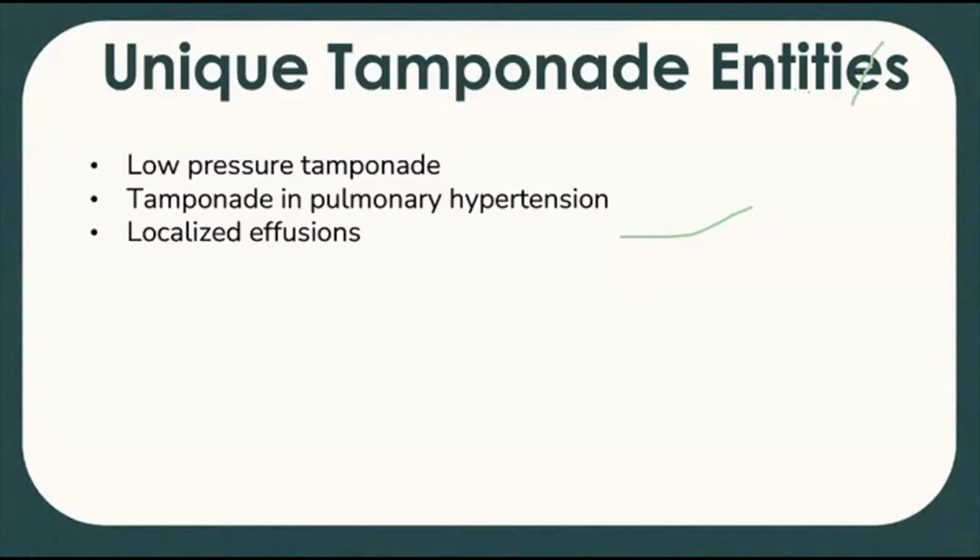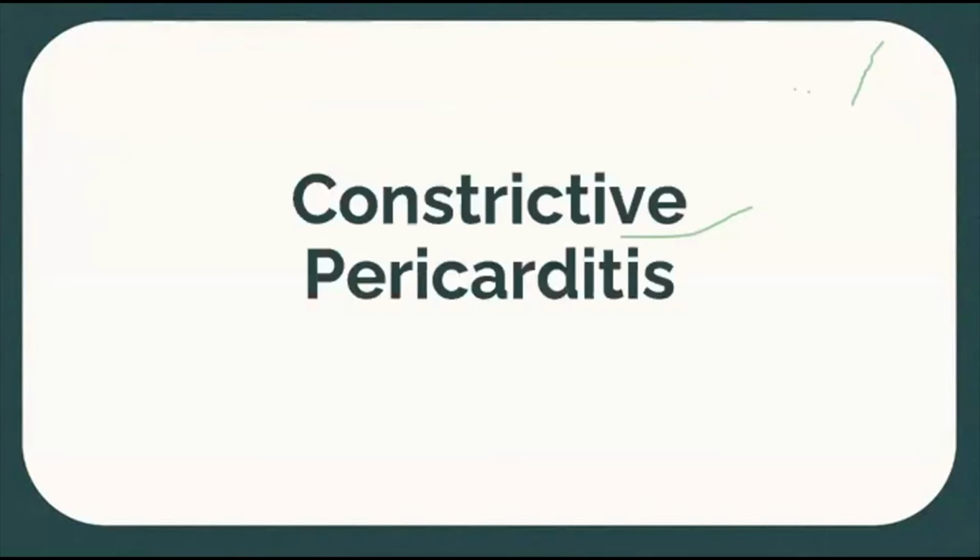The step that you want to focus on is volume resuscitation. In pulmonary hypertension, kind of the second entity I've noted here, because the right-sided pressures are already high at baseline, patients can be in tamponade, but you might not have RV collapse or RA collapse since the pressures inside the chambers are already so high. We talked about the post-CV surgery localized effusions already, where because it's more localized, you're not getting the clinical findings depending on where it is.